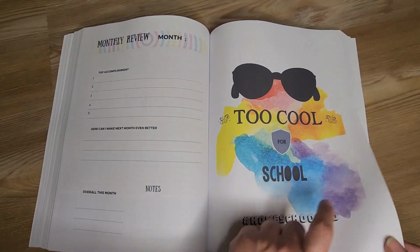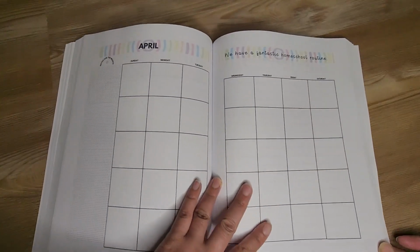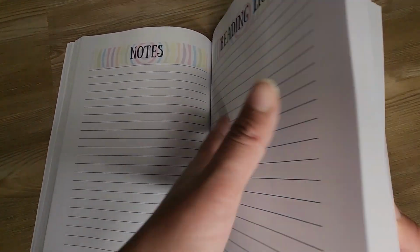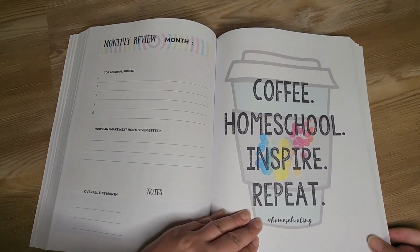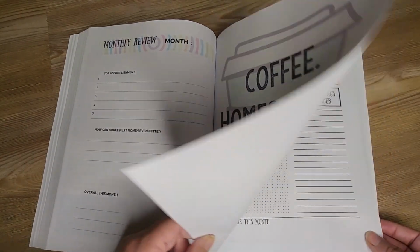Here's Too Cool for School, #Homeschooled, and also another shirt that we have. Because I find it so important, one, to keep us from burning out, as well as just to keep track of everything. Coffee, Homeschool, Inspire, Repeat, #Homeschooling is our next divider.